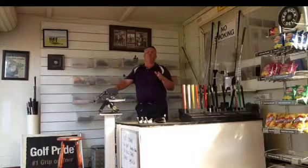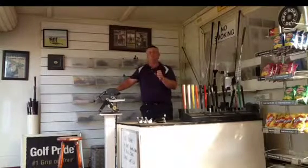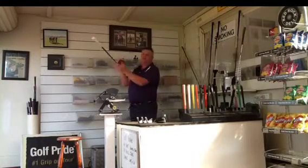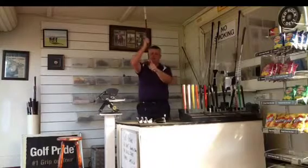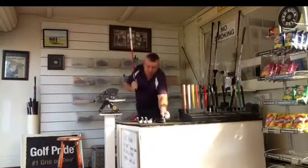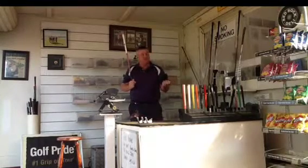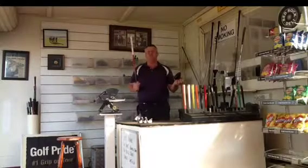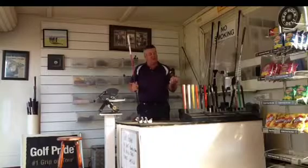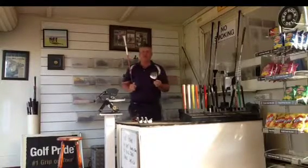One of the problems found was the driver I gave him was good, but he could actually do a little bit better, and it was mainly the head design that was the problem. As I said, we fitted him into a 15.5 degree straight neck, okay? And what we found was, this is a great product I've started working with over the last 12 months. It's from a company called KZG in America. This is an offset head and it's 12 degrees. It's called the SP OSX.